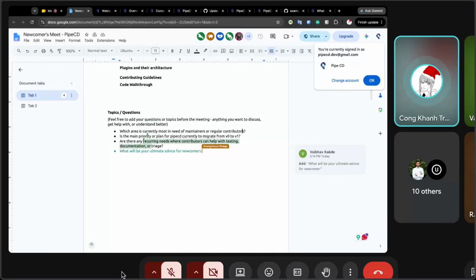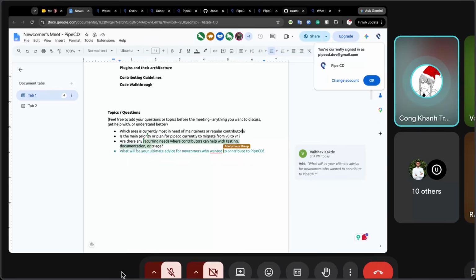So that could be the chance to commit to the PipeCD SDK as well. And for the maintainer job, just like I said, PipeCD V1 needs to be updated not just in PipeCD itself but also in the control plane as well.